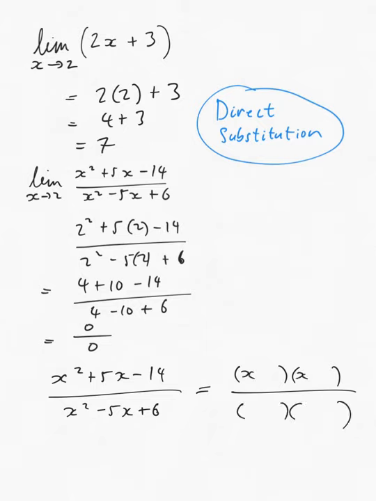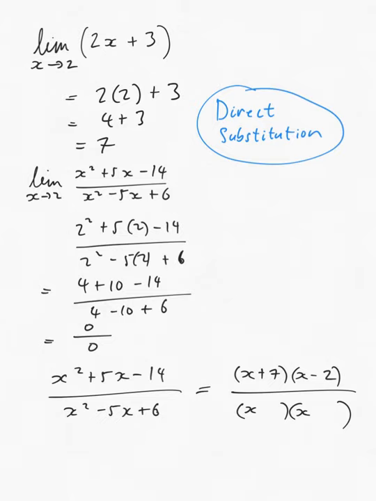So in both cases I'm going to have x plus something on both sides. Now on the top, the two numbers that I put in will have to multiply together to make minus 14, and they'll have to add together to make plus 5. So what I need is plus 7 and minus 2. So if I multiply out x plus 7 times x minus 2, I'll get back my x squared plus 5x minus 14. And the same on the bottom.